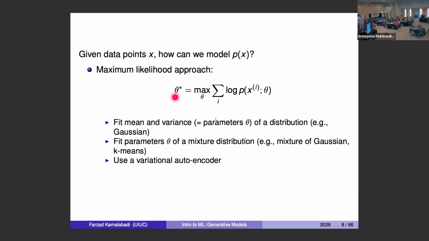So we want to find a set of parameters, maximize that parameter vector. For Gaussian, it's just a two-parameter vector, right? It's the mean and the variance. Again, log of that likelihood function. That likelihood function is just a parameterized density. A Gaussian with the two parameters. That's what we're talking about, okay? So the simplest example, as I've said in words, is to fit mean and variance, the two parameters of a Gaussian distribution. What does this imply?